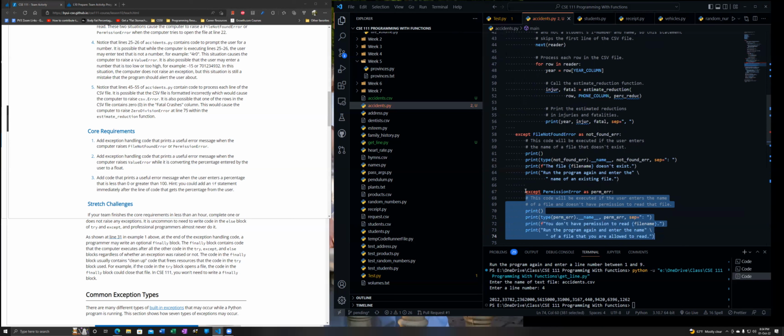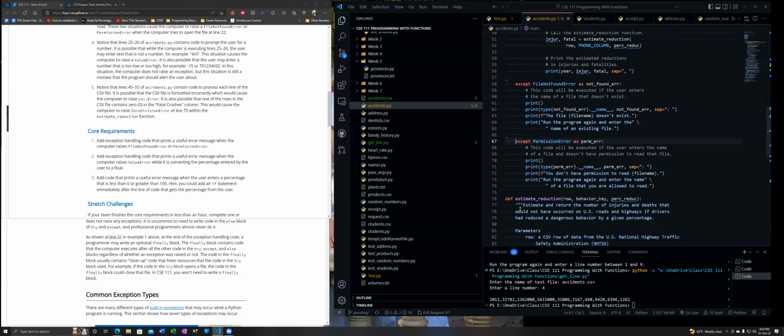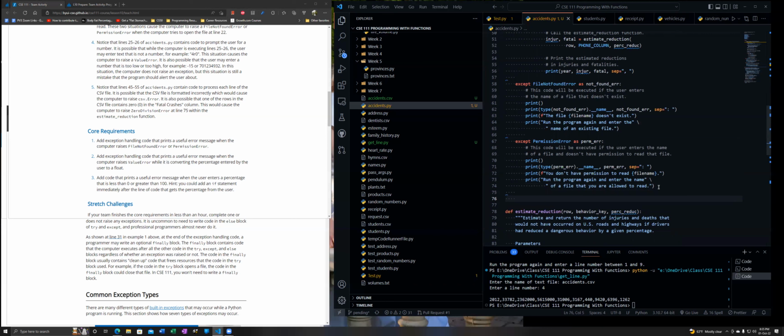Oh, oops. You know, it might help if I figured out what the right area was. Huh. And then value error.